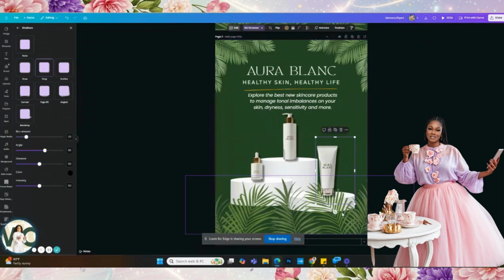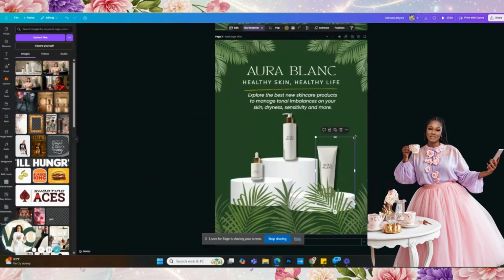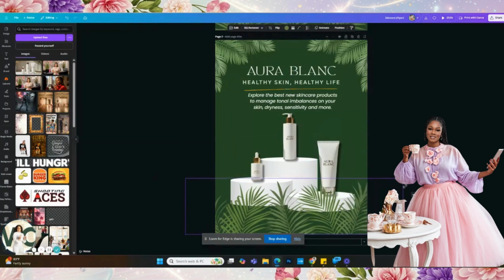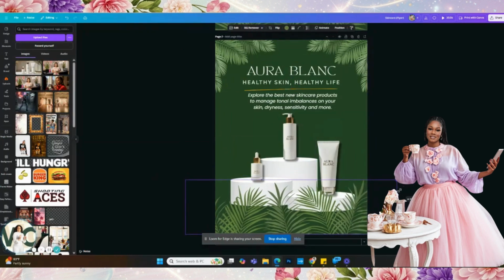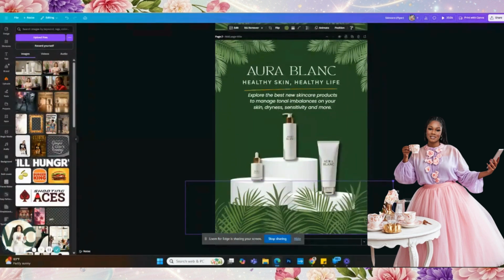Now, ideally, you can keep your item like this if you desire, but I'm going to go ahead and move my moisturizer to the back of this. And we're just going to do it like that. So you can still see the product. I can even make it a little bit bigger if I desire. And I can even bring this down just a tad to adjust it to where the leaf is not covering my moisturizer. Do you guys see where I'm going?